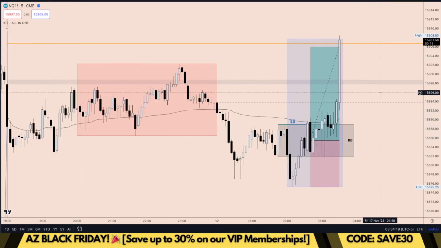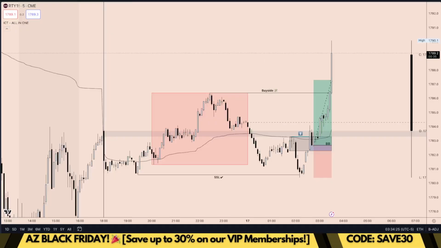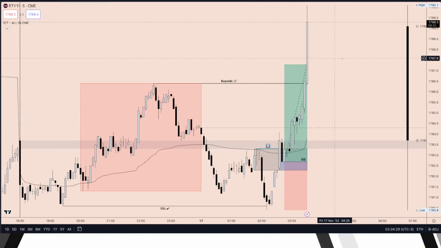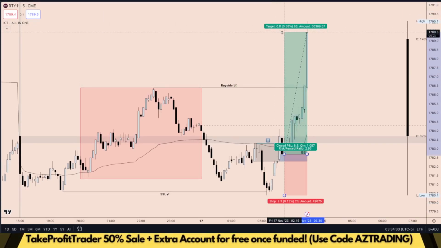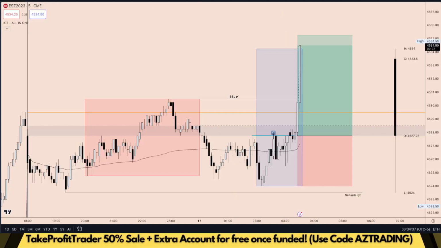Actually hit before the previous day high has been hit. We had our breaker block, enough time to enter on that, if you like the setup. RTY popped up. That's really cool. Maybe we could even target a higher risk to reward for RTY because it's just moving quicker compared to ES.